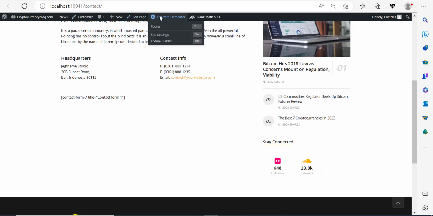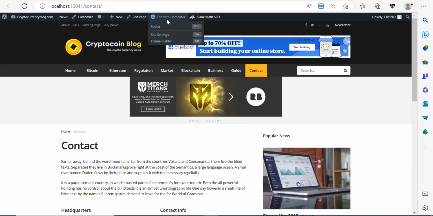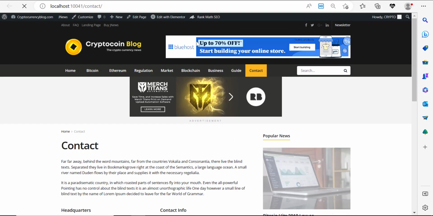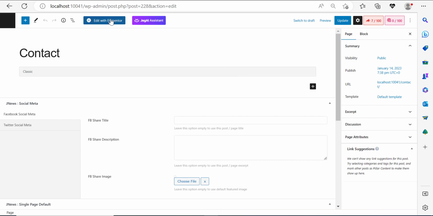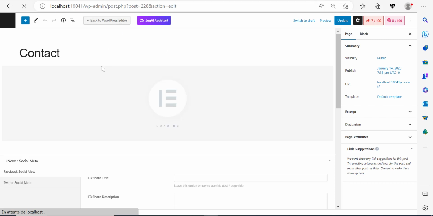All right, so make sure that you click Edit with Elementor here. And if it actually doesn't work, like in my case here, surprisingly, it doesn't work. Click on Edit Page, and from Gutenberg, I think we can just go ahead and click Edit with Elementor. Right, so here, let's click Edit with Elementor from here, and we'll be able to access Elementor directly from Gutenberg.